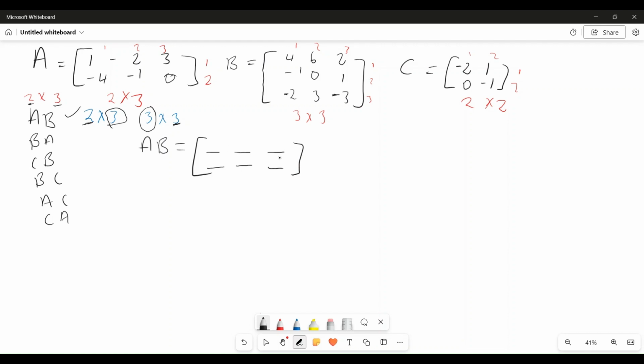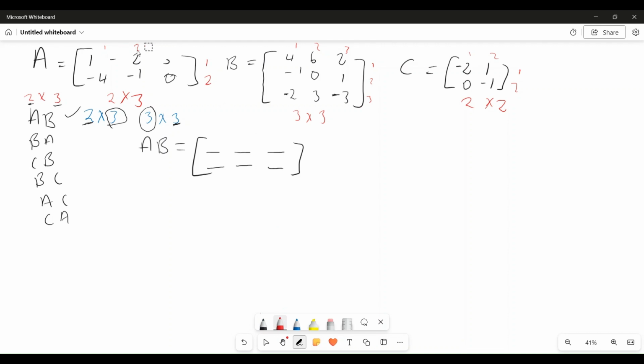So I'm just drawing this matrix without the entries so you guys can get the idea of how a matrix is going to look. Then here I'm going to fill in all the entries. So this is the first entry, second entry, third entry, fourth entry, fifth, and sixth entry. On the first entry for this one, we are going to use the same procedure that we did in the previous example.